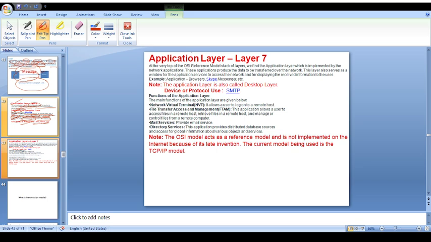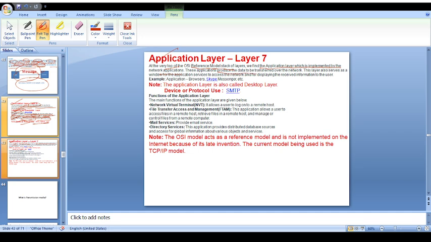And this is the last layer of the OSI model, that is the application layer. At the very top of the OSI reference model's stack of layers, we find the application layer, which is implemented by the network applications.